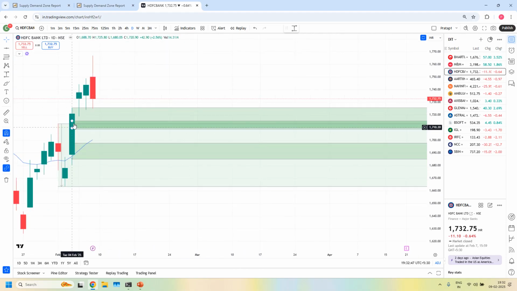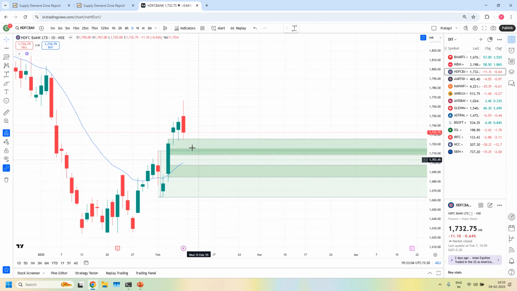See, it looks like the 75-minute zone, this EMA, is not reached. But as I told you, I am adding some buffer below the zone and above the zone, and till the buffer level it reached. So the software is considering this zone as having EMA confluence. The 75-minute zone with daily.